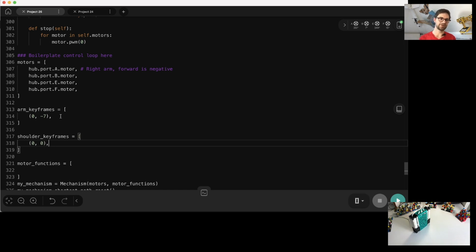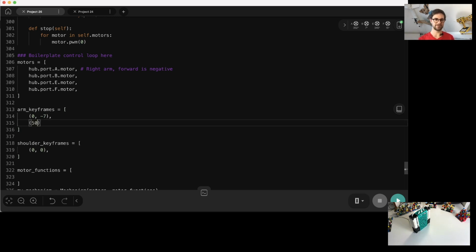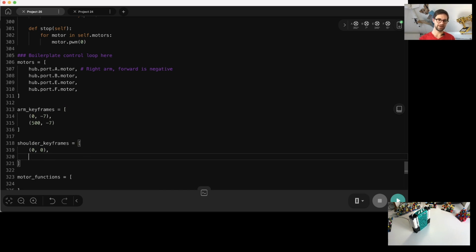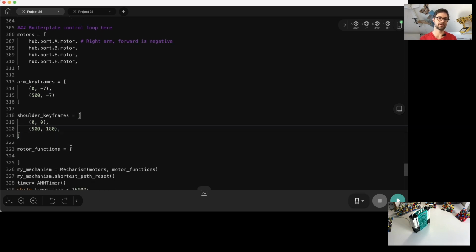So once we are sure that the shoulders are up and the arms are pointing down, let's take half a second to push the arms down. So we're pushing the arms straight down, so let's keep the arms pointing down, but let's rotate the shoulders. This is time, half a second, 500 milliseconds, and let's rotate the shoulders all the way down. So this is okay for a start.